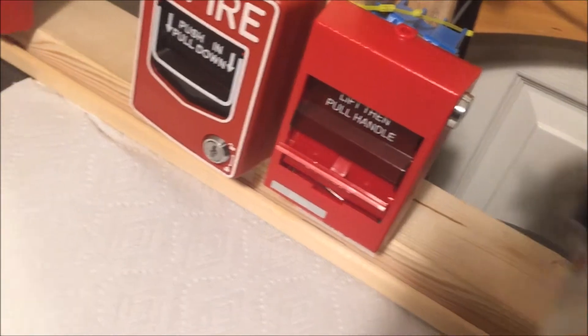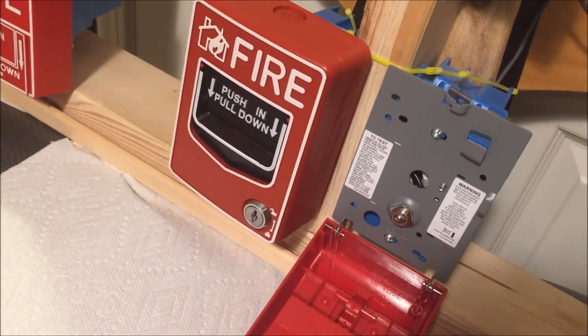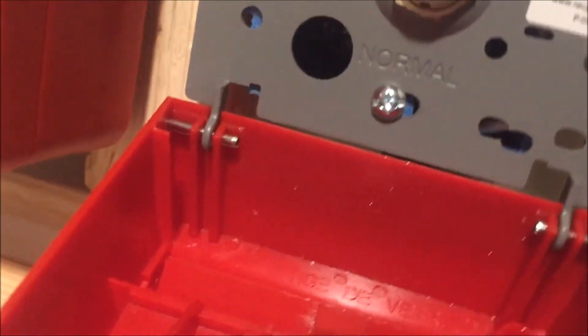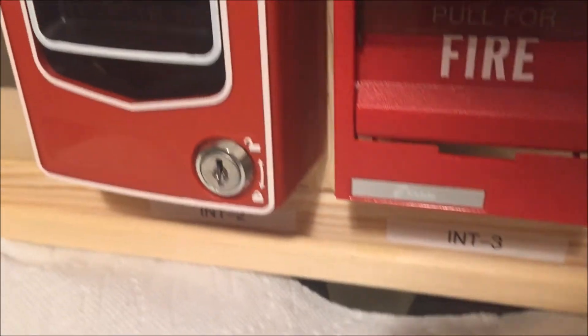I still don't know if I like doing videos on a tripod or handheld — the tripod's more stable but handheld lets me actually show you what I want. First off, you can see all the reflective shiny material in there — that's all glass. I'm going to vacuum this out because I don't feel like getting glass splinters. The glass rod itself — where did it go? There's one piece that must have fallen out of the pull station. It's really sharp, you can see where it splintered — that's where it cut.